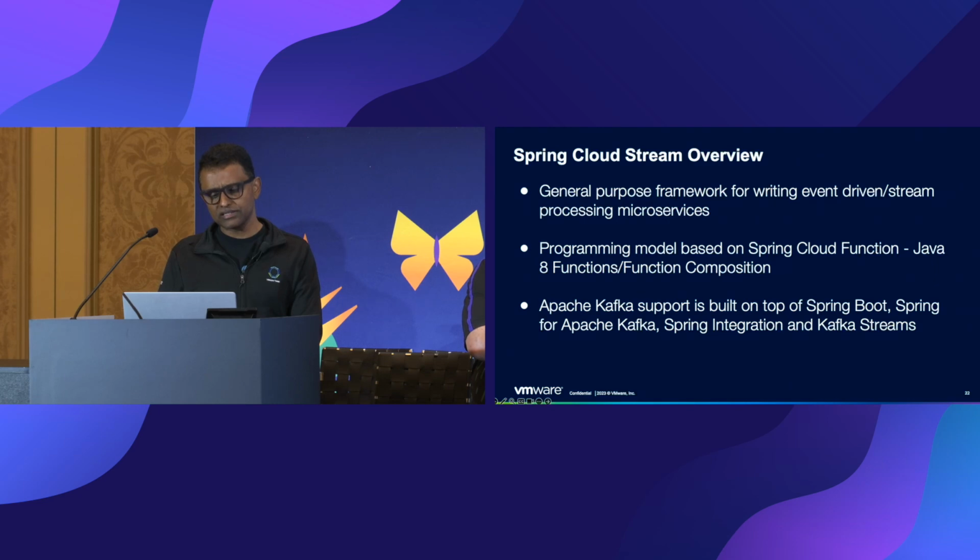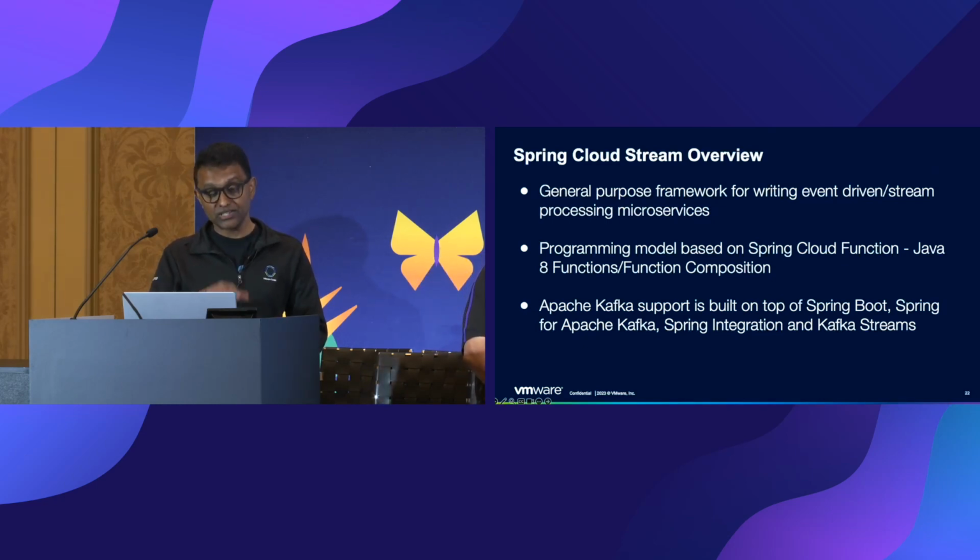So the Apache Kafka support in Spring Cloud Stream is actually built on top of Spring Boot, as we saw in that initial diagram. All Spring Cloud Stream applications are Boot applications. When you use Spring Cloud Stream, you cannot opt out of Spring Boot. In the case of Spring for Apache Kafka, if you don't want to use Boot, you can stay at the core, basic Spring framework level if you want. But in the case of Spring Cloud Stream, you really have to rely on Boot.